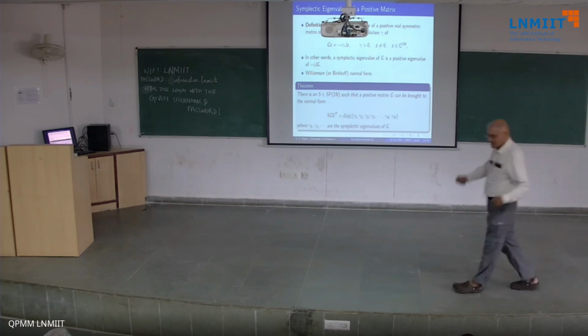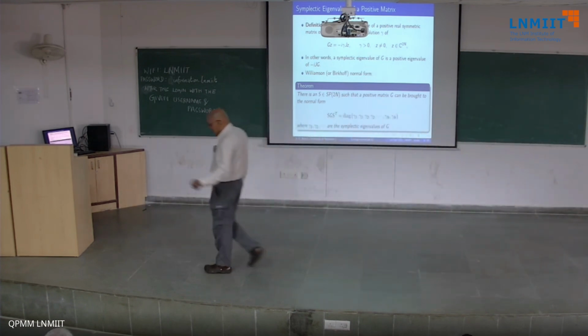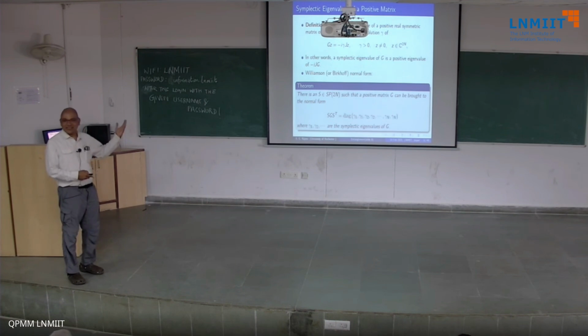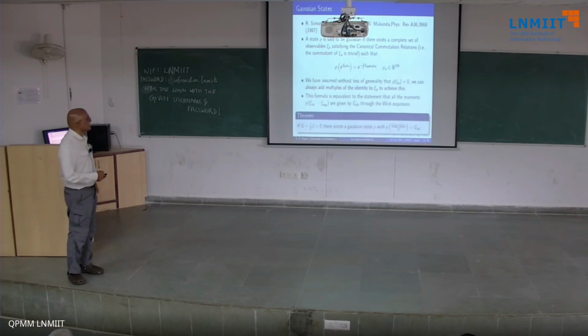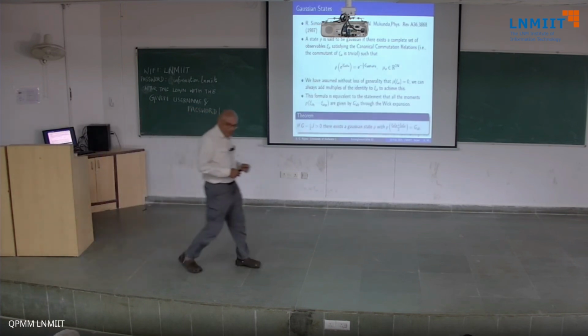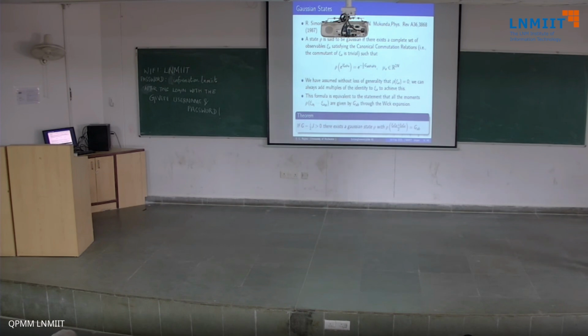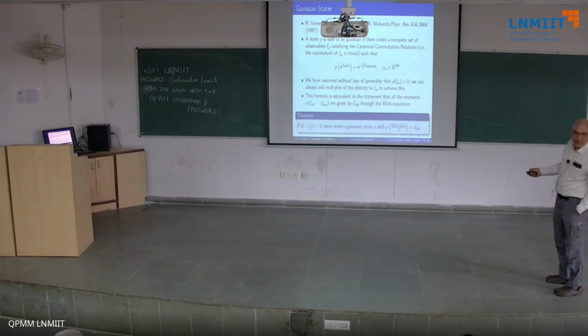So this is exactly what you would get if you take a positive function on a phase space, think of it as a Hamiltonian of an oscillator, and bring it to normal form. These gammas are the natural frequencies. So this is a familiar theorem, but in this context, it is called Williamson's normal form of a symmetric positive matrix. And there is this paper by actually people we know, Simon, Sudarshan, Mukunda, which is a nice paper, and they prove a kind of converse to this. Okay, the converse is that given a matrix which satisfies the stronger positive condition, there is a Gaussian state with that as the correlator.